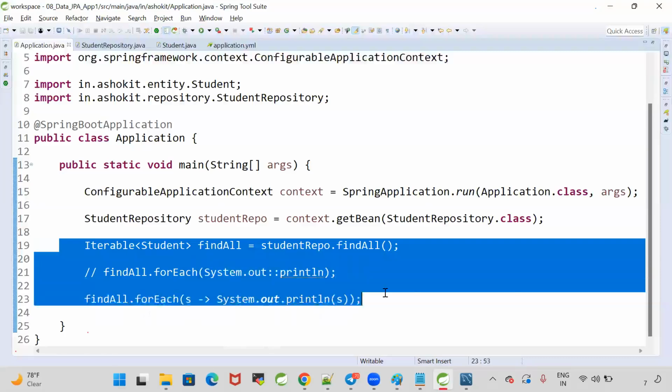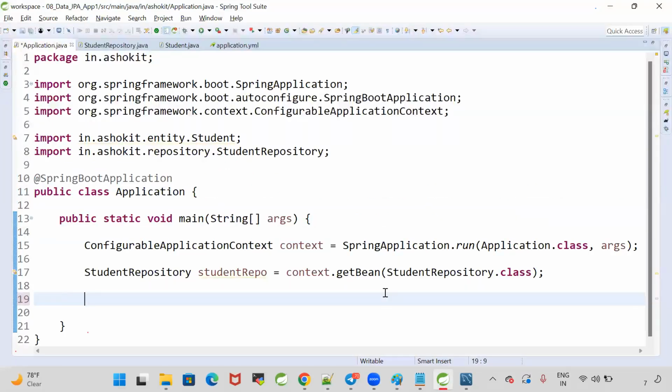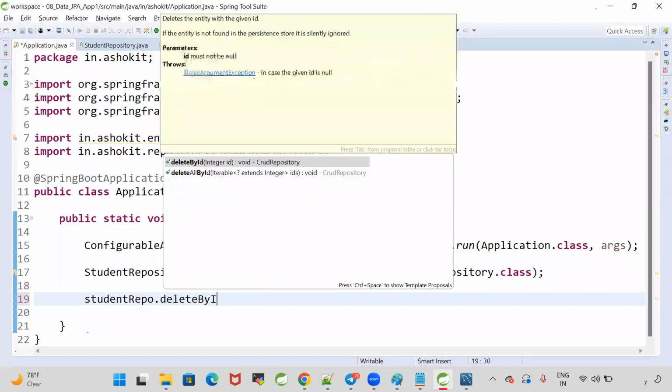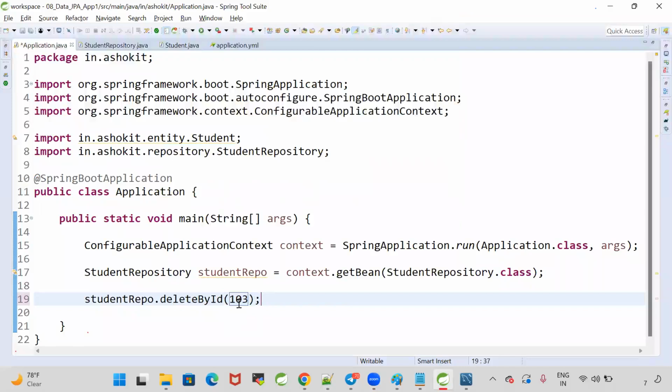Now I want to delete one record, guys, by using primary key. I want to delete 103 record. Can you tell me how can I delete one record based on the primary key? Delete by ID. Perfect. Student repo dot delete by ID. 103 record I am giving.